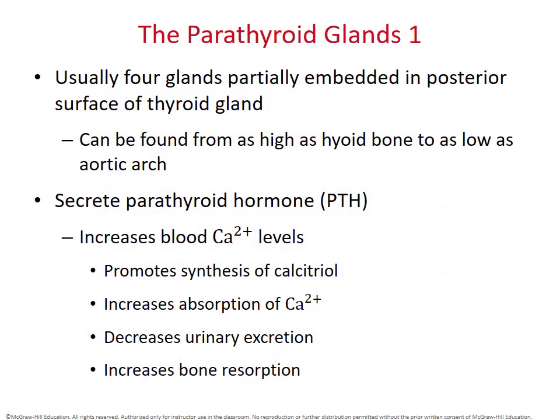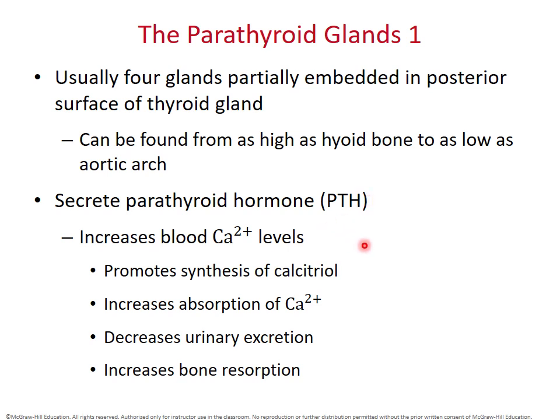Now, there is also a gland called the parathyroid glands that are embedded within the thyroid glands. Usually there's about 4, but there can be up to 8 little nodules embedded on the back side of the thyroid gland. And these, of course, secrete a hormone called parathyroid hormone. Parathyroid hormone is the main hormone that affects blood calcium levels. And again, you may recall this from A&P1 when you talked about the skeletal system.